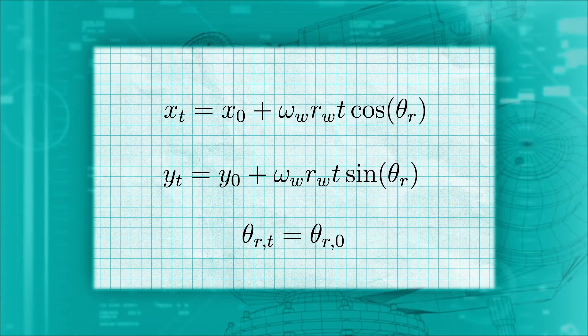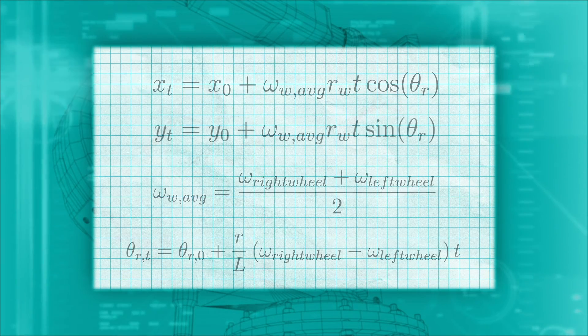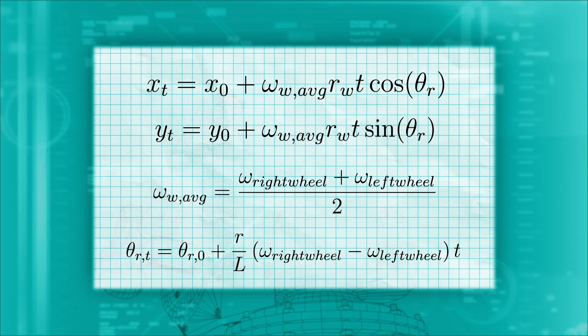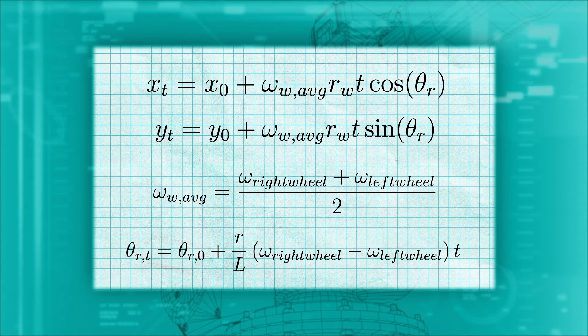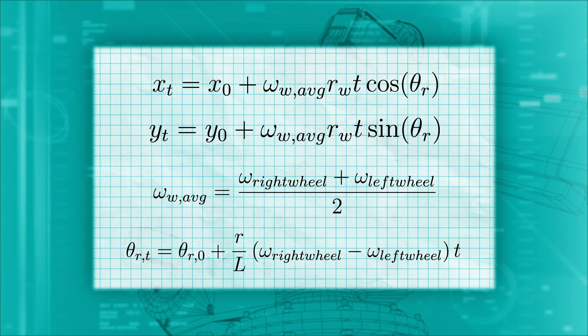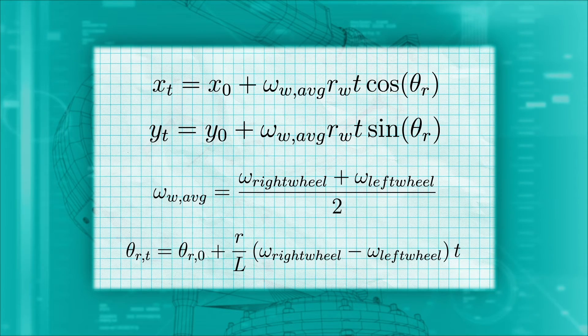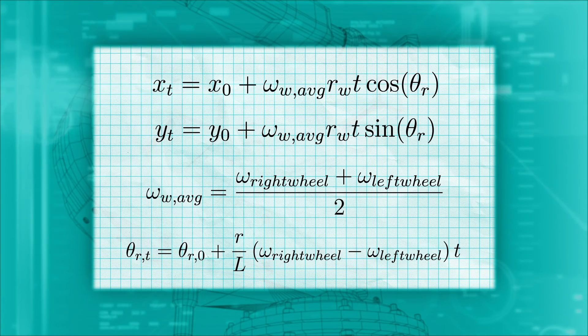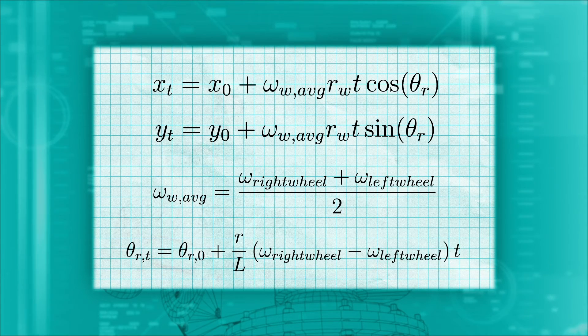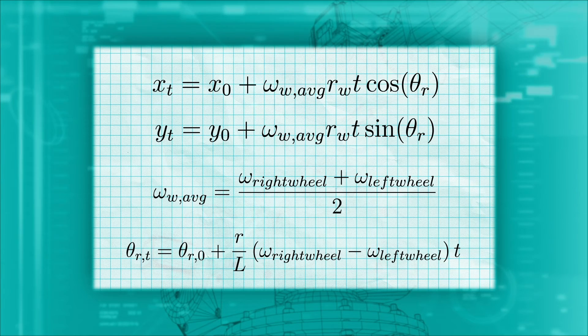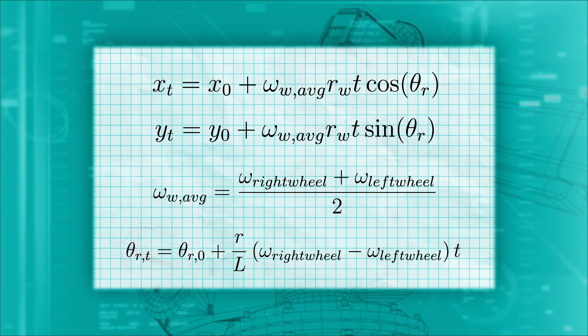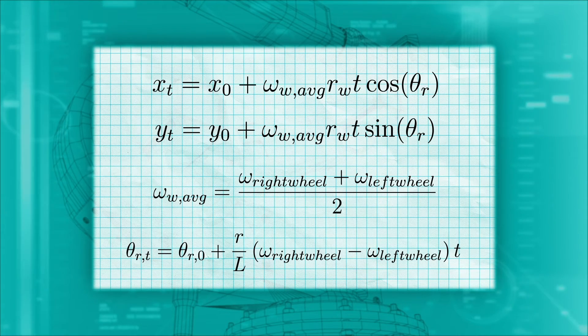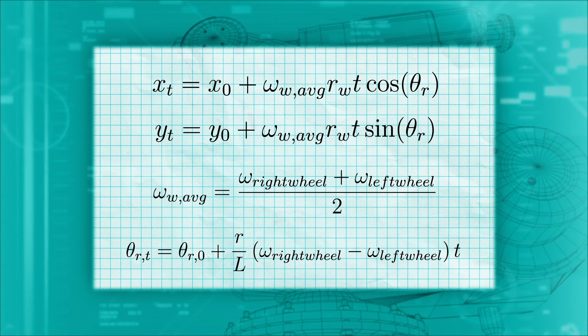Since we are now turning our wheels at different speeds, we need to make a slight modification to our original equation for straight line motion. We now will use the average angular velocity for the two wheels. This will become x equals x plus the average angular velocity of the wheels times r times t times the cosine of θ. Where the average angular velocity is the angular velocity of the right wheel plus the angular velocity of the left wheel divided by two. However, since our angle θ is changing as we go around the curve, these equations are only accurate for very short times. In practice, this means taking a small time step, figuring out the new values, then taking another small time step until you have moved for your full time.